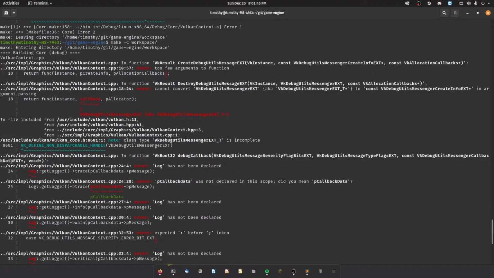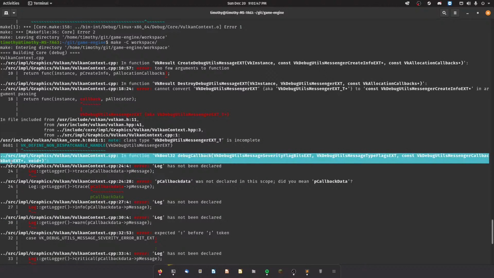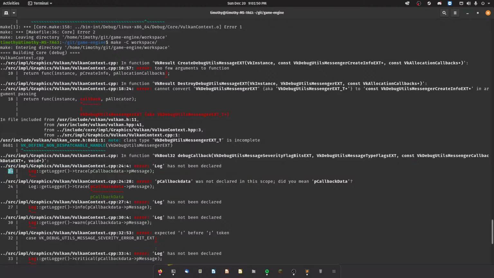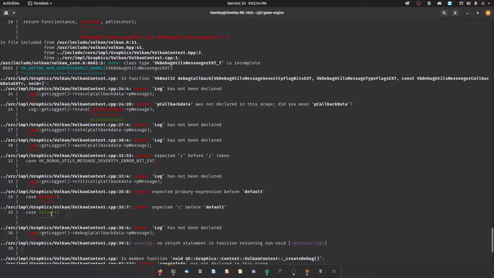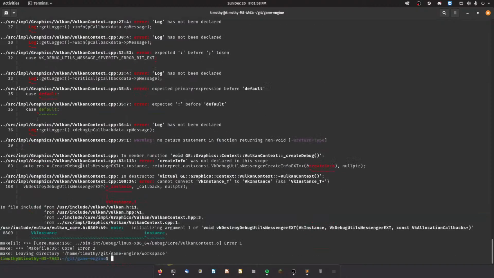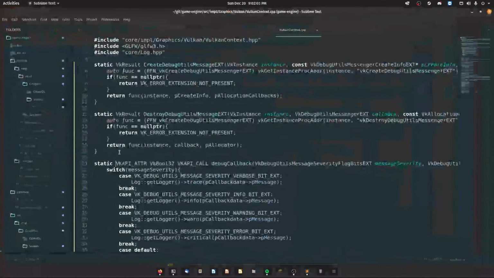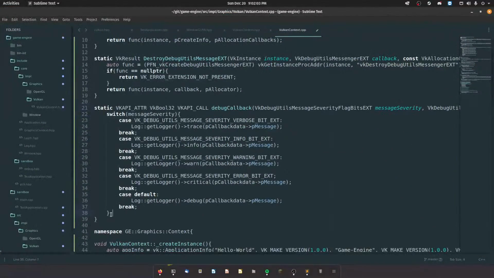All right. Debug callback. Log has not been declared. Case default. So it would be just default, I guess. And then a semicolon.